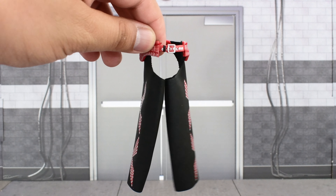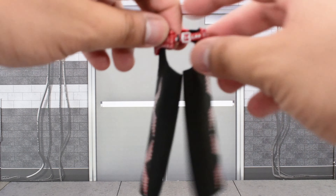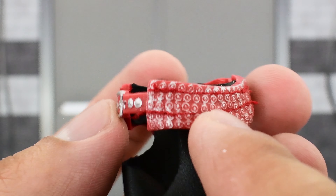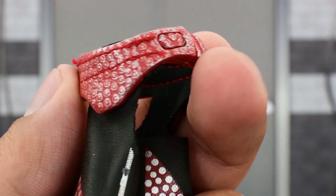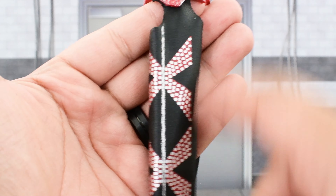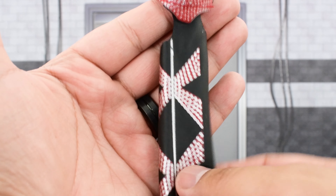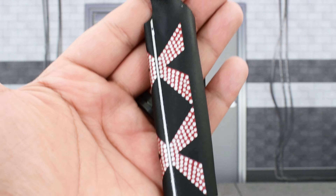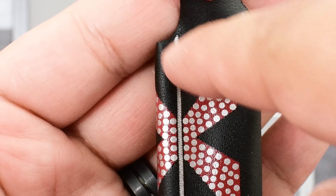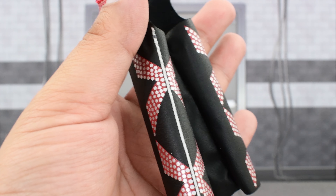He also comes with the bottom half of his entrance gear, which includes the belt attached to these chaps. The paint on the belt, for the most part, looks pretty good. The silvers look nice on the belt buckle and the different studs and buttons. Sculpting looks really good. The legs feature black chaps with red X's and silver studs, printed on the soft good legs. I do like that this is soft, not hard, so it does not hinder articulation — you can pose him any way you'd like. There's a printed zipper on the side, so nice detail there, and the same thing on the other side.